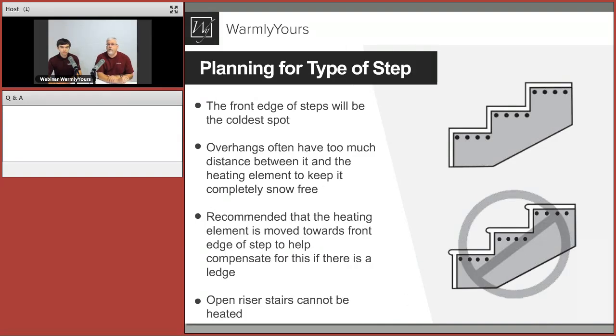Now, here's where we talked about the overhang and the lip in the picture. And you said, oh, that looks normal. That looks like every other job. The thing to remember is sometimes these overhangs or lips or whatever you want to call them, some of them are required by building code. So you're going to need to check and see if your building code is going to be okay with that or if it requires that.